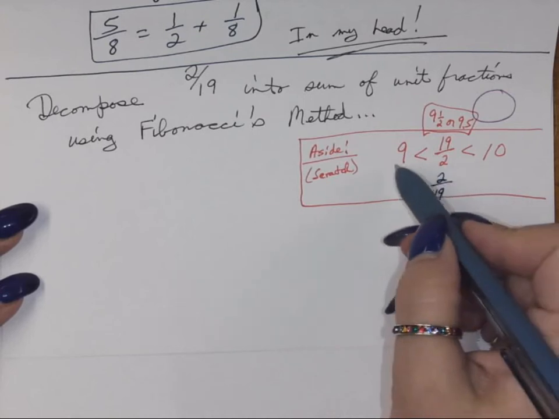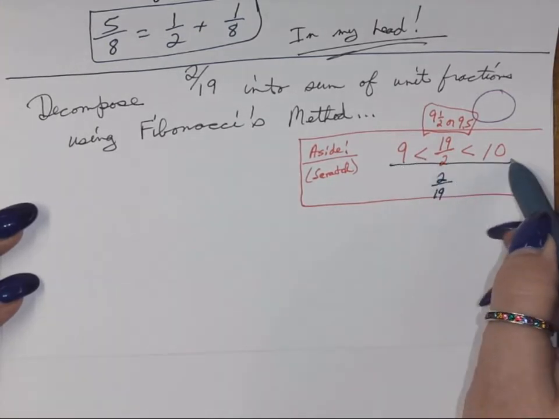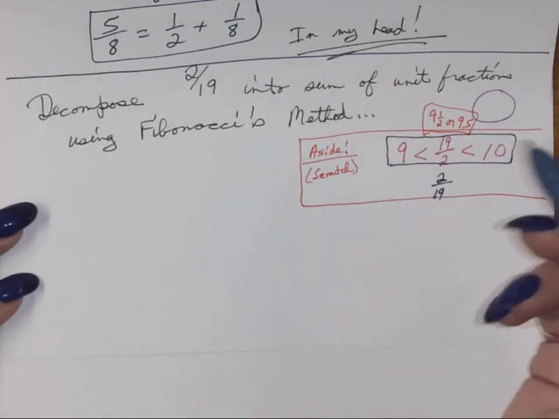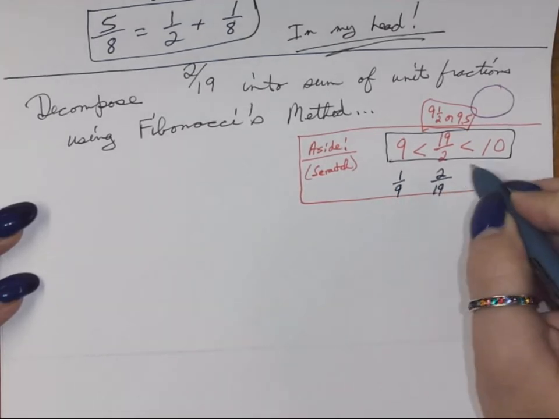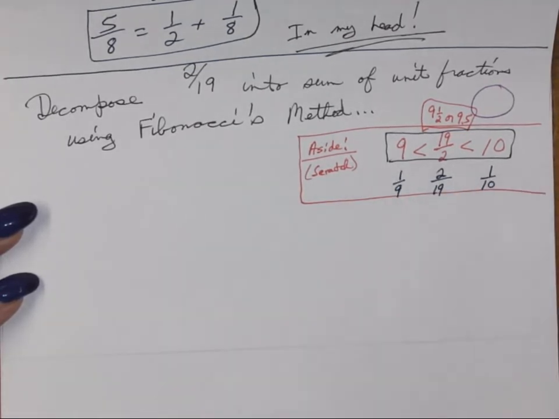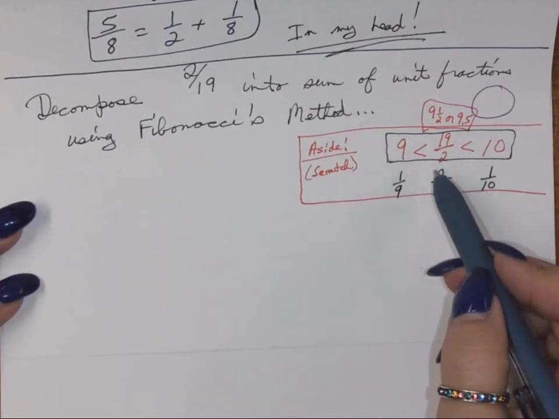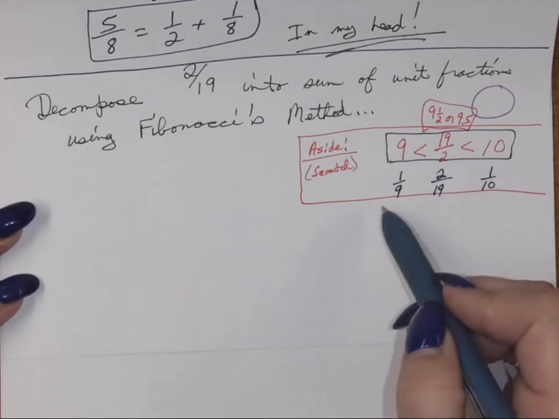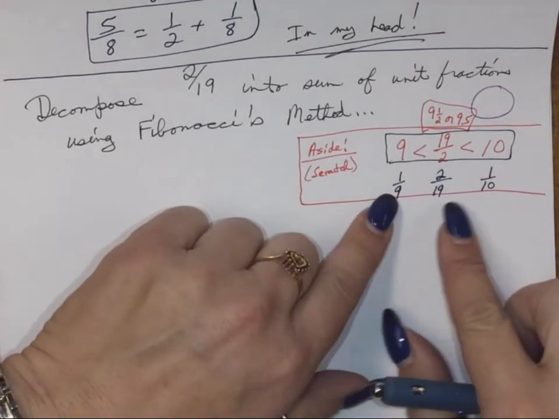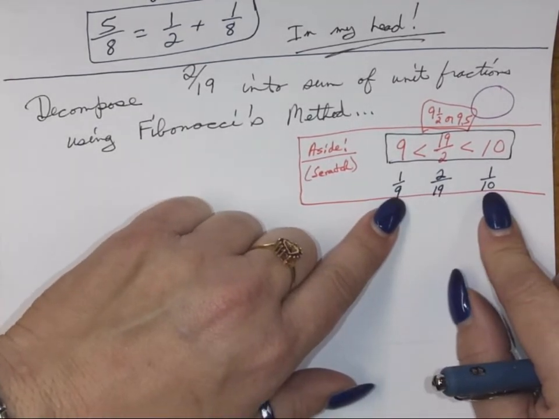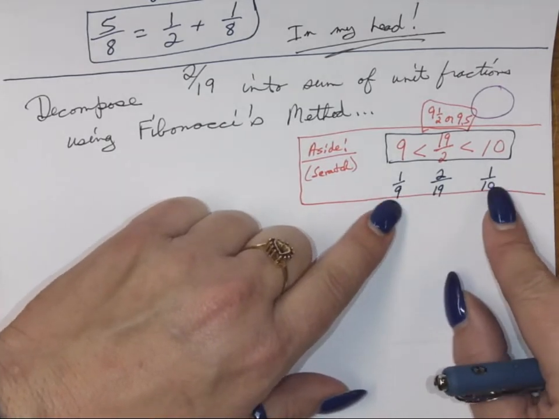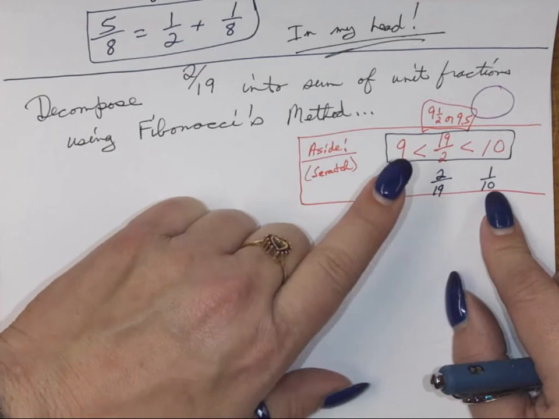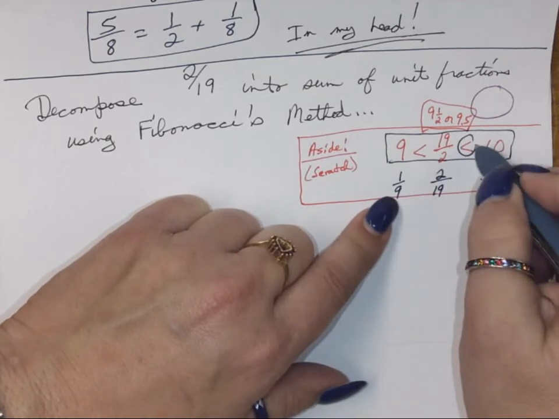But now I have this little inequality sentence going on here, right? So I need to flip everything. So this would become 1/9. This would become 1/10. And FYI, when I say everything, I mean everything, because I'm not dealing with whole numbers anymore. Now I'm dealing with fractions. And we know the bigger the denominator, the smaller the piece when I've got the same unit. So 1/10 is actually smaller than 1/9. So I need to flip these signs as well.